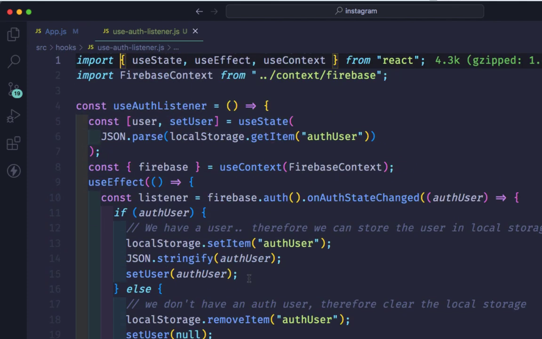If you have some doubts, you can just go through it once, so you will be able to understand that once we are logged in, that user detail we are going to save in local storage. And if it is logged out, then we can remove it from the local storage. So that is the reason we have created this hook. And then we are going to create a context so that we can use it in whatever component we want.